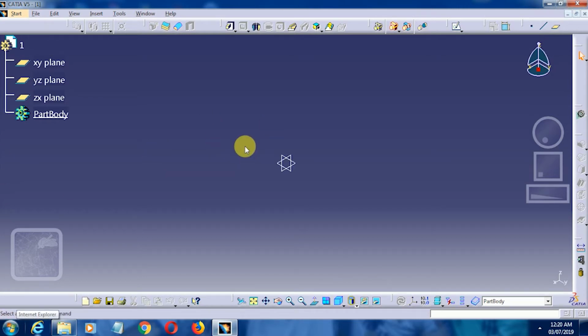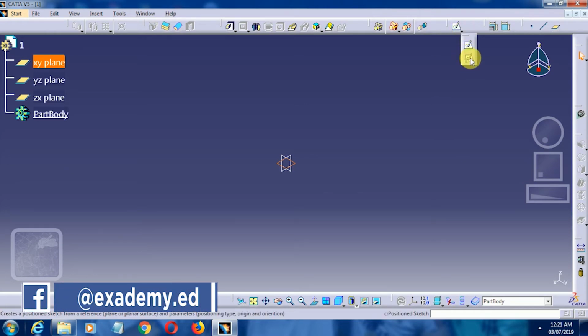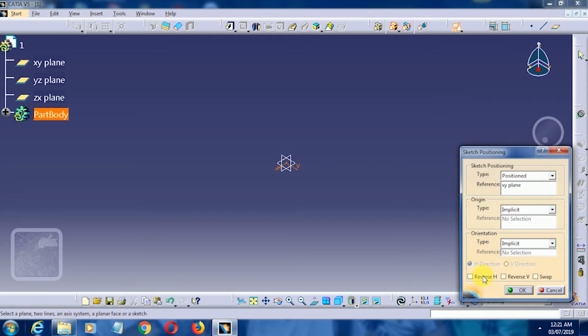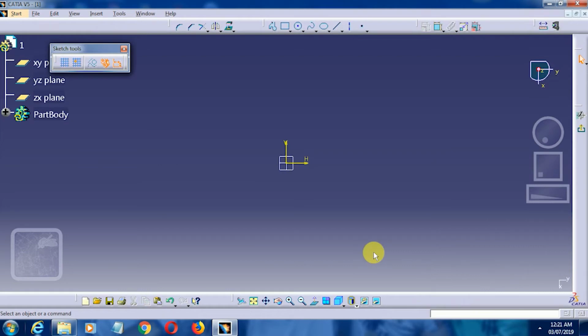We will first of all select the profile on which we want to create the pentagon. Remember, if we want the pentagon to be in the vertical direction, we have to draw the cross section on this plane, that is the XY plane. So we'll have to make sure that we choose the planes correctly. So we will first of all choose the XY plane. If we want to draw it, we'll choose the position sketcher option where we can move the plane according to our needs. We'll reverse the direction of H and we will swap it, and this is how we will open up the XY plane. So here it is, we have opened up the XY plane.